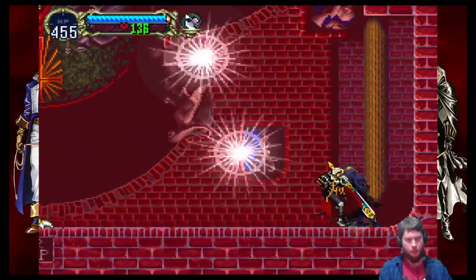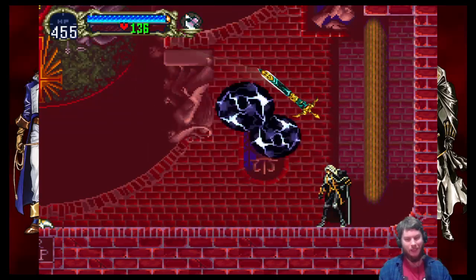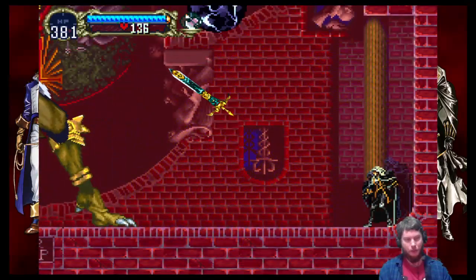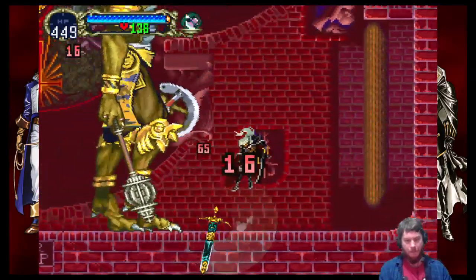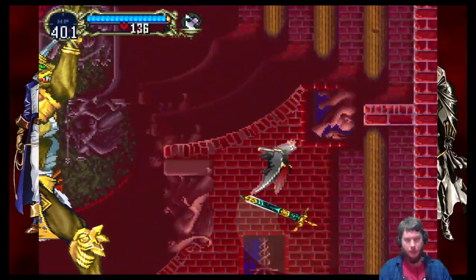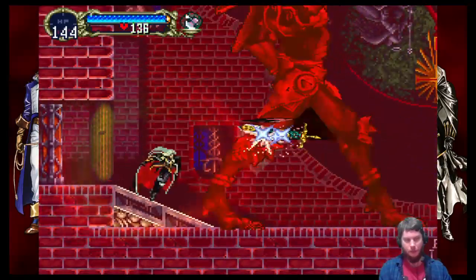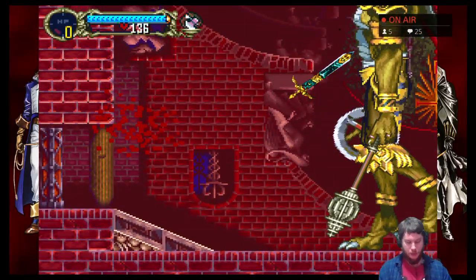Critical? Holy shit. I can see the animation when he's about to do it as well, so I know exactly. Yep. Again. Fuck off, dude. Oh, you were right about the platforms up here, though. I'm just getting hit up here, so it's probably not the best idea. Oh, shit. No, I can't get away. No. Oh, that's fucked. I was stuck.